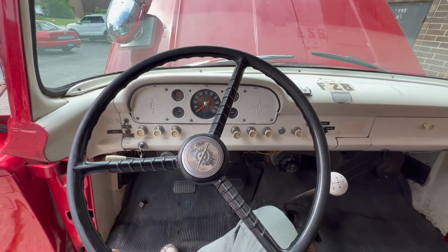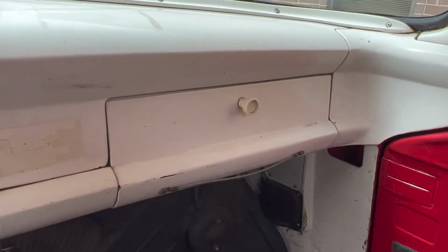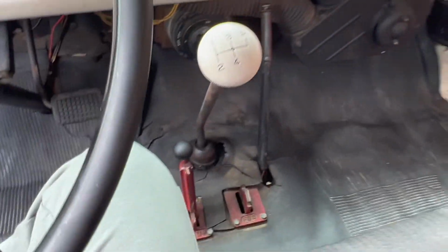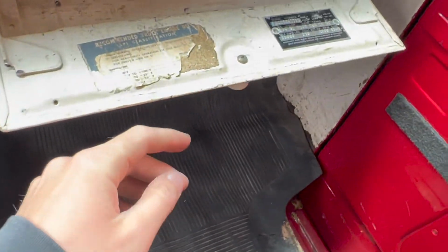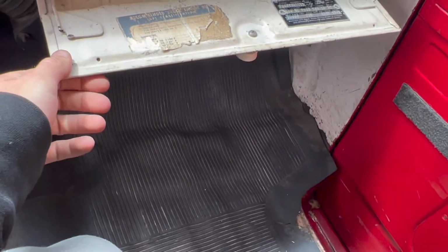Like I said, horn works. The dash is actually very, very presentable. Looks super cool. In the glove box, 4-speed, in the glove box are some miscellaneous knickknacks that I didn't bother taking out, but this tag is in place. That's super cool to see in the truck still. I took a picture of that. That will be on the ad.